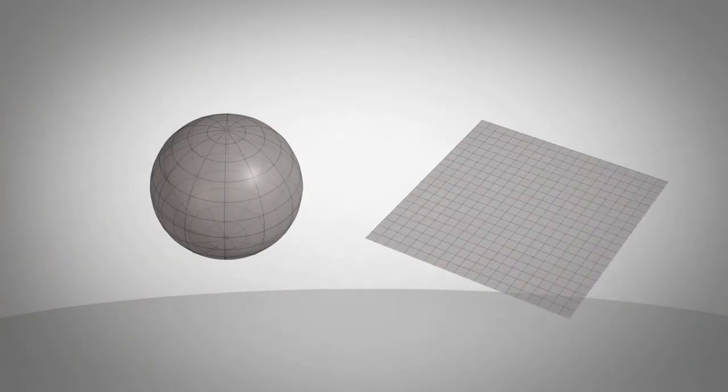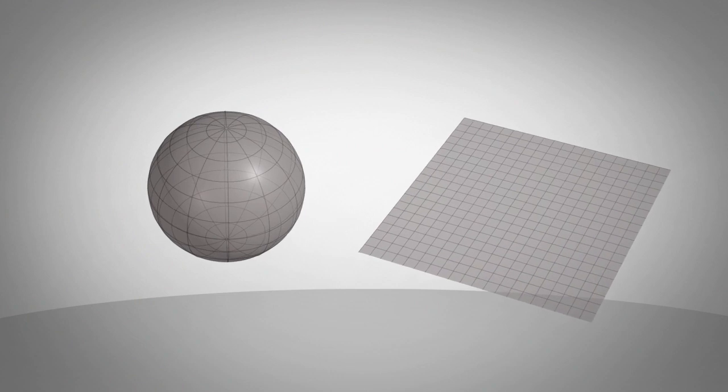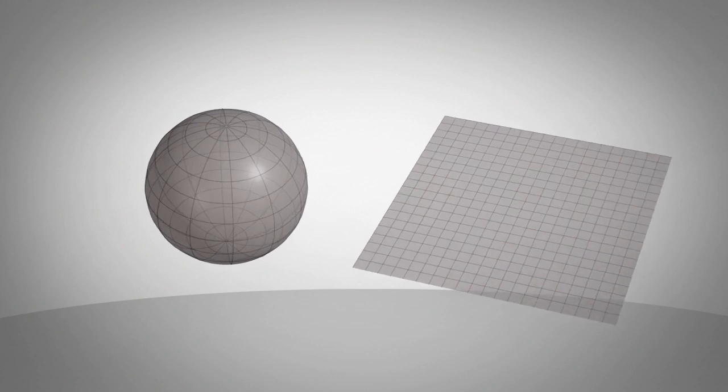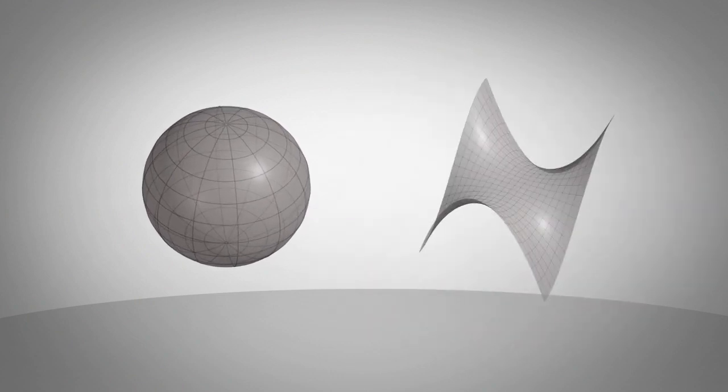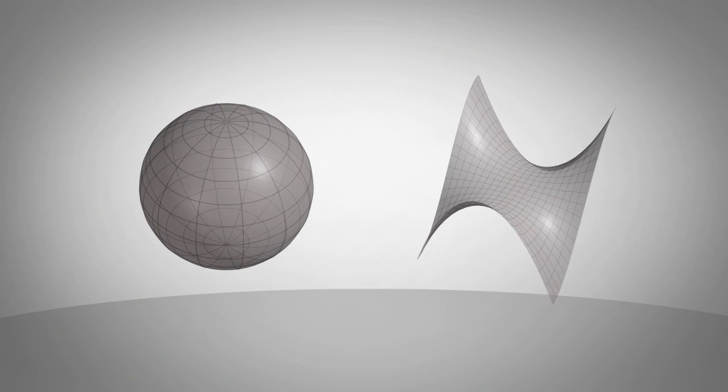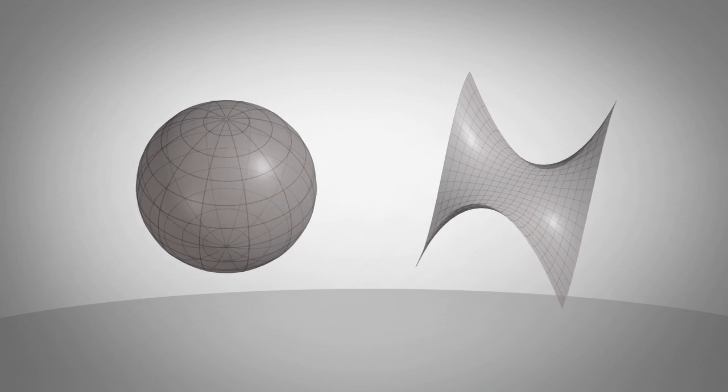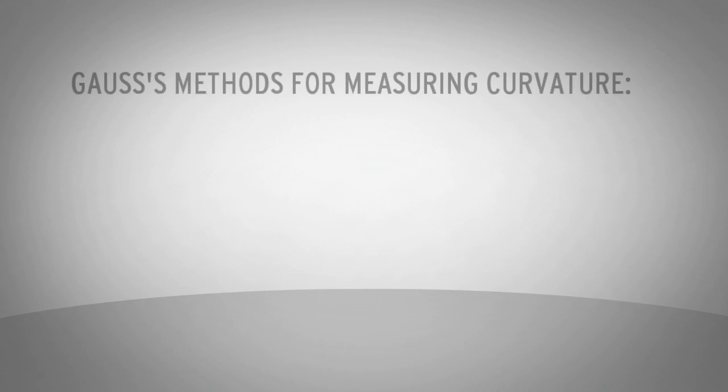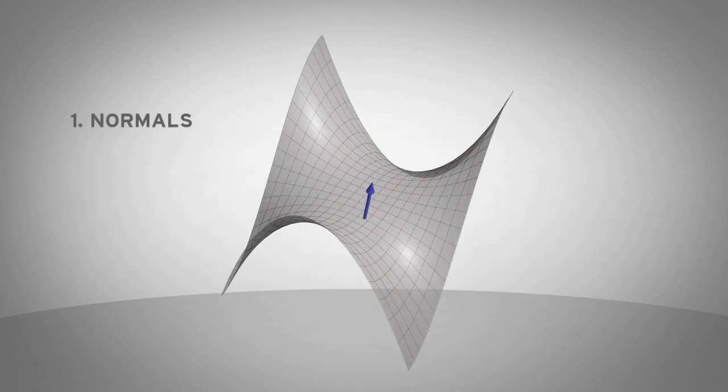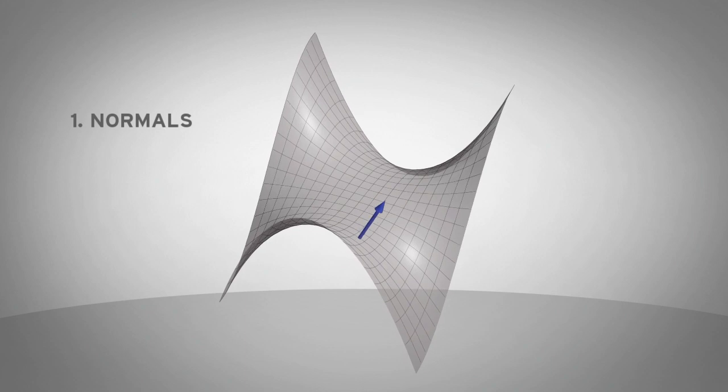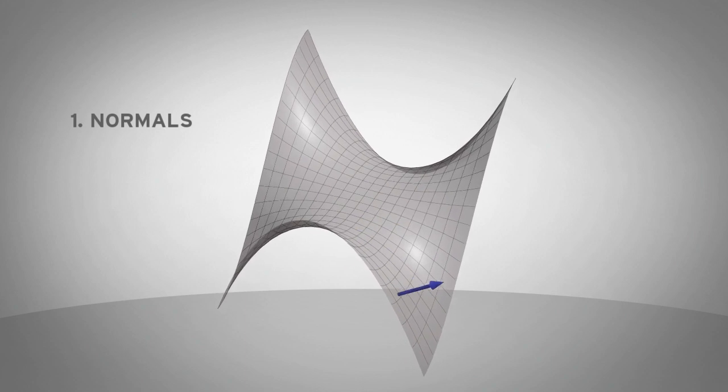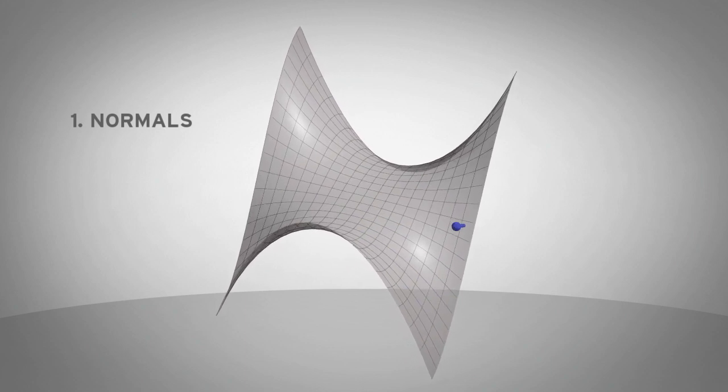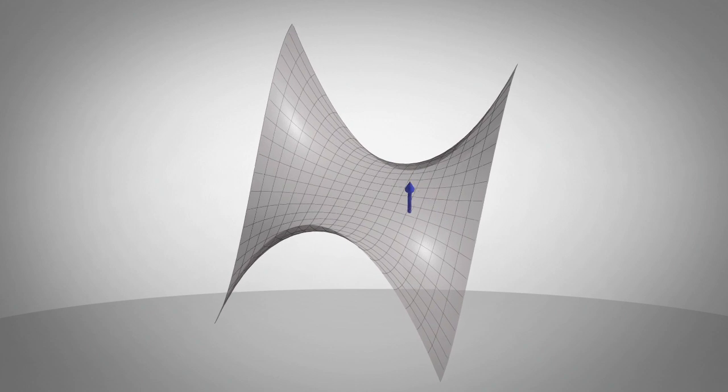Now, for example, the sphere is curved while the plane is flat. Here's another curved shape, the monkey saddle. Unlike the plane, it is curved, but it's not curved the same way that the sphere is curved. But how is it different? Can we quantify its curvature? As a first technique for doing so, we'll introduce the normal. It's a direction at each point on the surface that points directly away from it, perpendicularly. We'll use the normals of a surface to measure how curved it is.